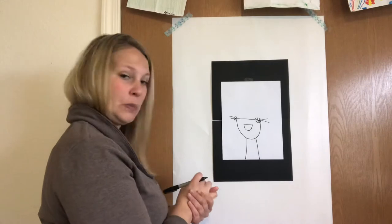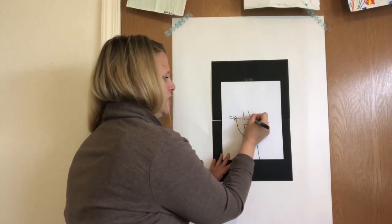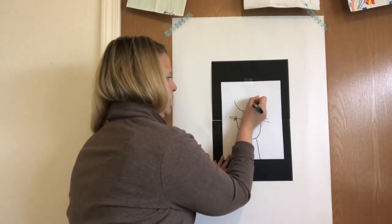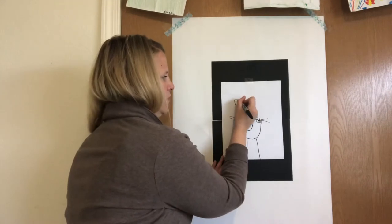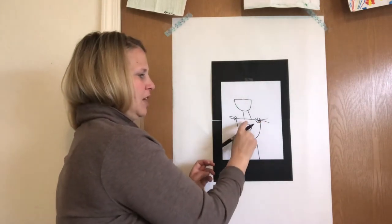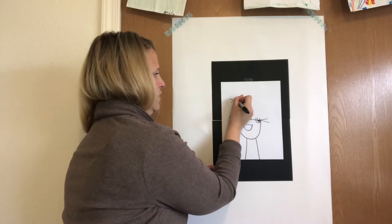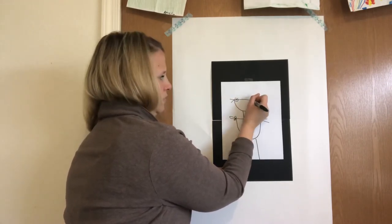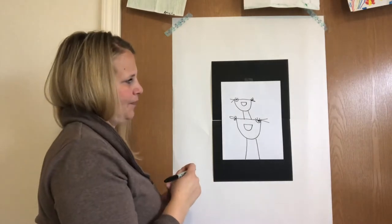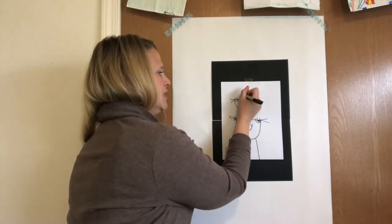Now, once we have our first bird, we're gonna build off our bird. So then we draw our two legs off of the top of our other bird, and we draw another boat. We connect those two, and we do the same thing, but we're gonna do it on the opposite side. So we made his eye and the beak on this side. This time we're gonna go on this side. Do a little tail, a little wing, okay? And we could even be like, oh, this is the daddy and the mommy and the baby, because the one on top, of course, is the smallest.